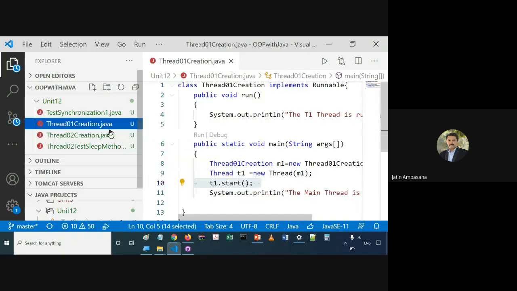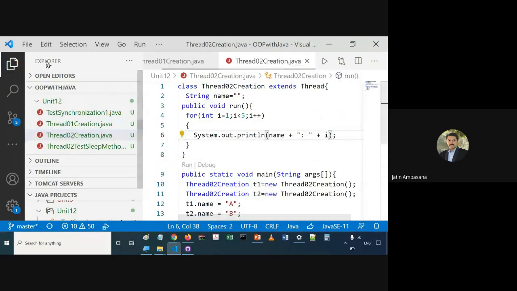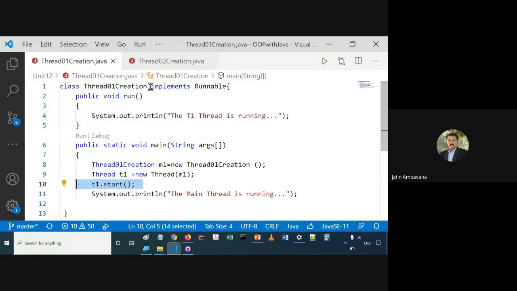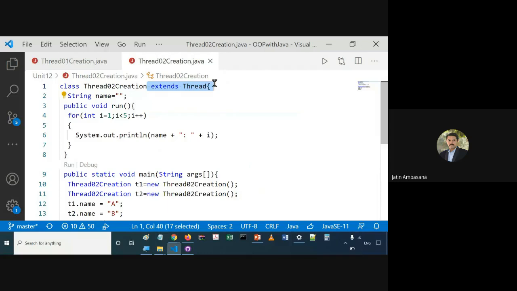So how does that happen? Check this out. There is another way of creating a thread class. For example, here we say thread02creation extends Thread. Now this is another way. Either you implement Runnable and implement the run method, or you extend the Thread class and override the run method coming from that Thread class.